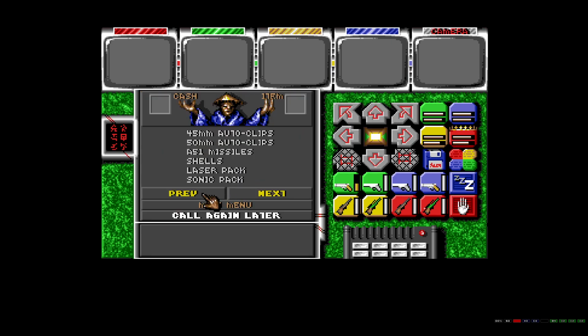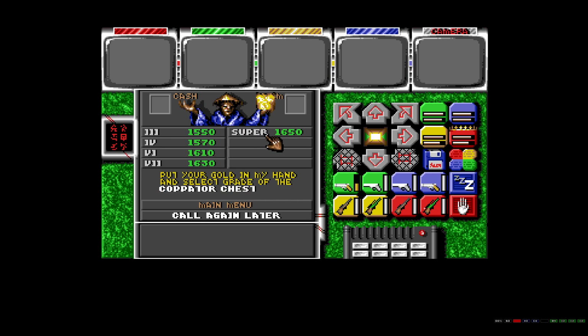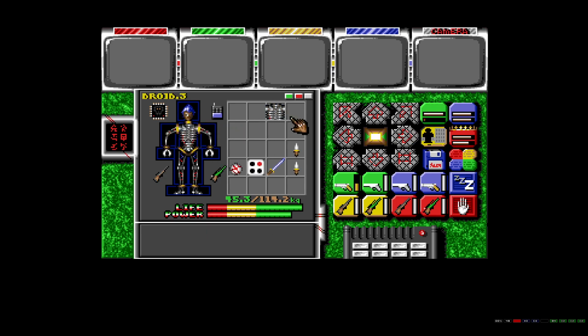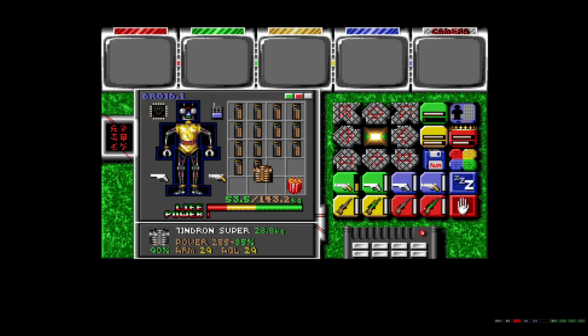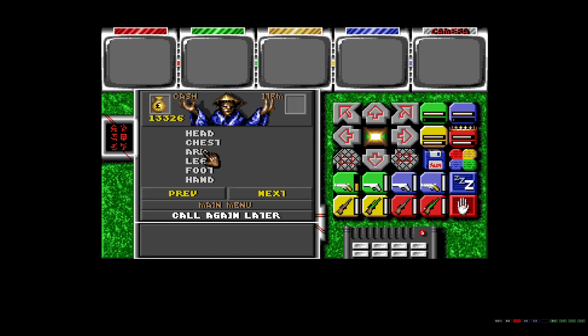Because there are many enemies. Okay, we can buy the Copator. Copator, we can buy the Super if we want to. Right? Yes, we can actually handle that. The basic is gonna stay basic, so chest, I'm gonna buy another one of those. And you are gonna stay basic. There you go. Now we need arms for the Copatron, super.